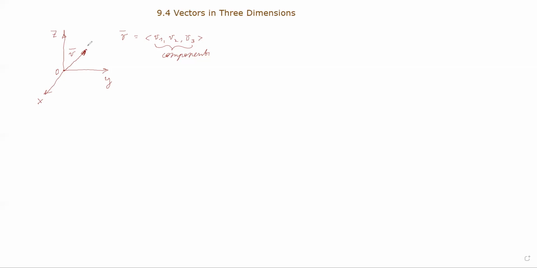Let's see how we calculate the components of a vector if somebody gives you the initial and terminal points. Let me write down a couple of points. Imagine somebody gives you the coordinates of point P, three coordinates, because that's three-dimensional space: x, y, and z. And the coordinates of point Q: 3, 1, -1. And they're asking you, what is going to be the position vector PQ? So how do we write PQ in the form of components?